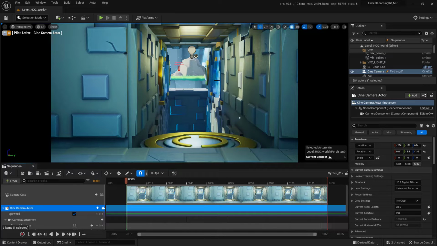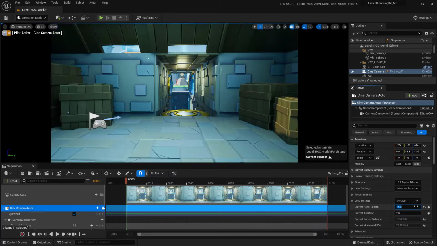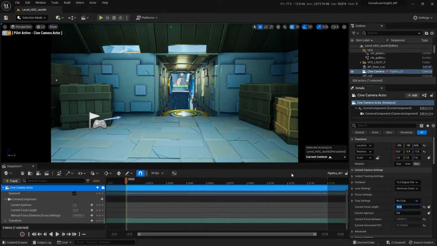Now, this camera is not exactly set up the way I want. And one thing that I definitely want to mess with right here is the current focal length. Instead of 35, I'm going to change this to 15, just so it matches a little bit closer inside of the viewport that we had a moment ago. Now that we have that set up, I can start my keyframes. And by keyframes, I mean the actual animation of a camera from place to place as we fly through our level.